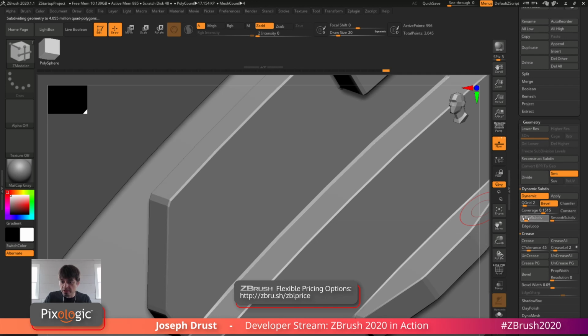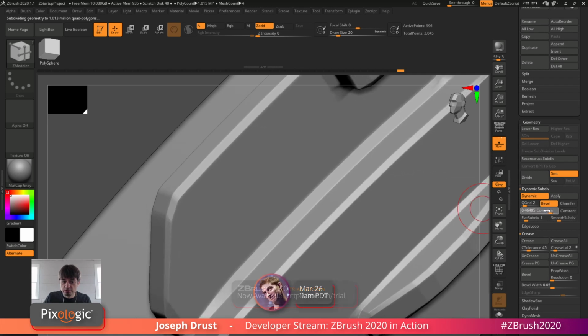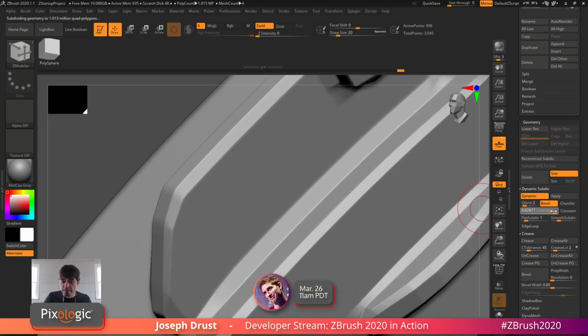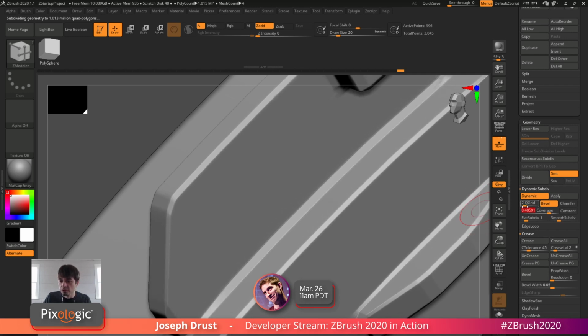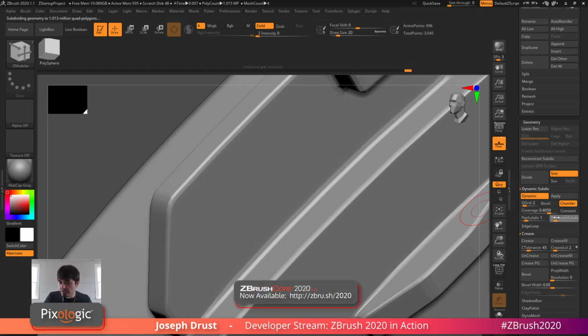The flat subdivision is going to also come into play as well, and this is going to work kind of like this crease level was doing down here. And so this is going to end up changing that some too. So just modifying these sliders, you're going to see the result you're going to get. So it's really just up to you what you want it to look like. If you like how it's looking one way, then just keep the sliders that way. If you like it another way, keep the sliders the other way.